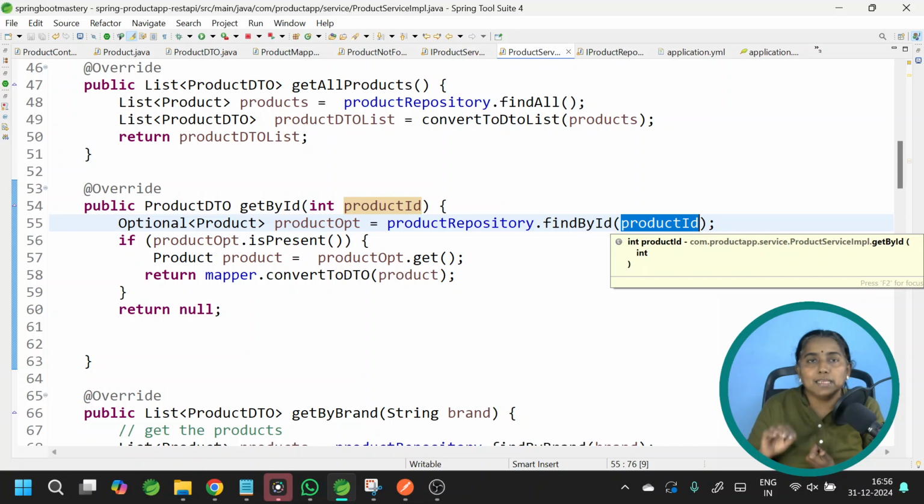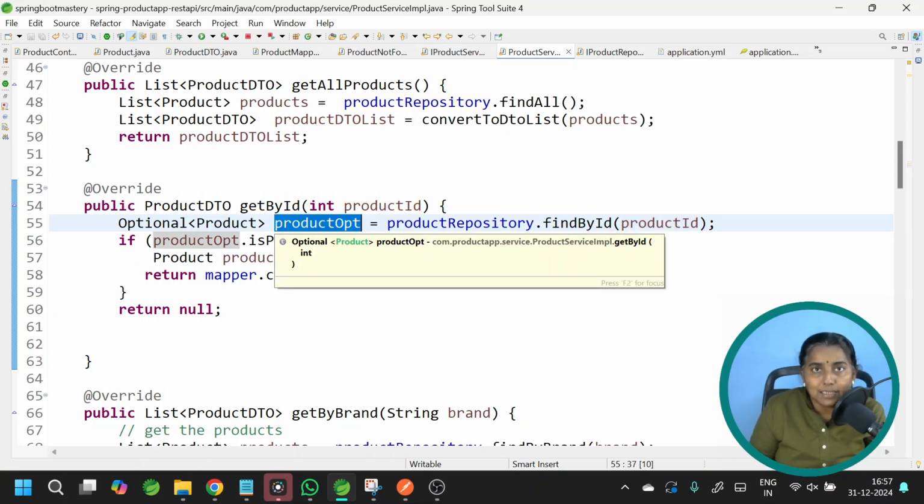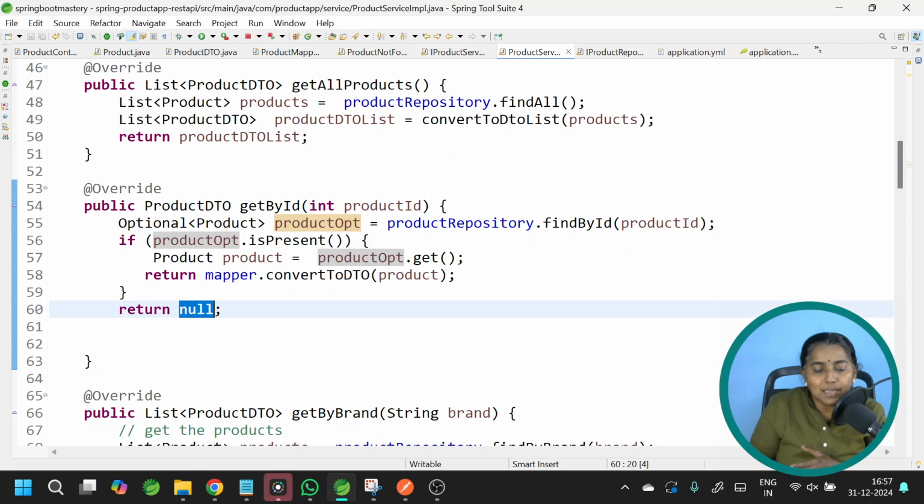The product ID is 302. We don't have a product with this particular product ID. So the product optional is empty. We are checking for a condition. Only if it is present, it has to convert the product into product DTO object and send it to the controller class, or else return null.